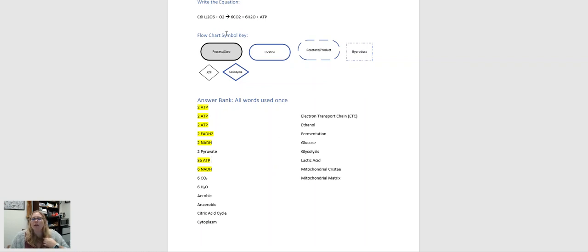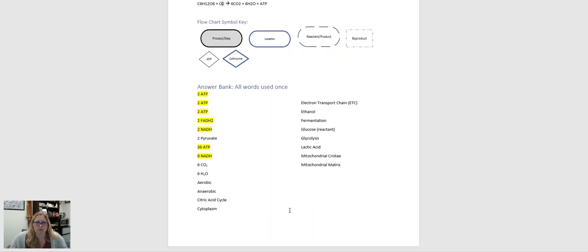And so I'm going to look again at my equation, and I know that glucose is going to be a reactant. So I look for glucose, and I put reactant, right? I'm also going to say, oh, well, oxygen is also going to be a reactant. So I should see oxygen on here somewhere. Or maybe I forgot to include oxygen on here. We'll just put it on there right now. Okay. That's good. That tells me that I have to fix this. It should be after mitochondria, because it should be alphabetical. All right, so I've got oxygen now, okay? So oxygen is going to be on here, and I know that that is a reactant as well.